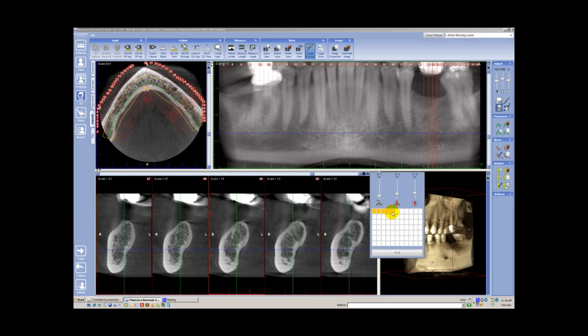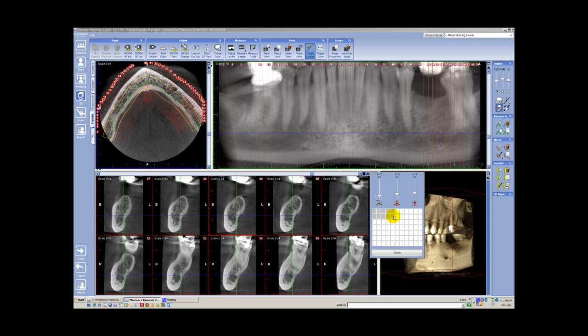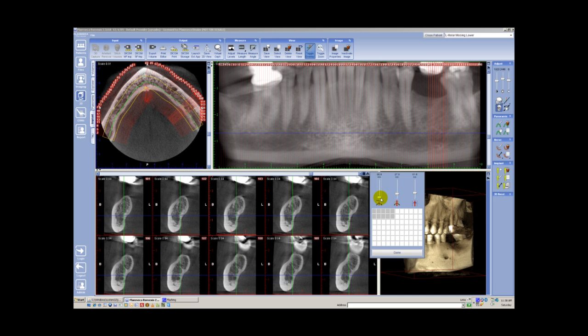You can select what type of layout you want, how many cross-sectionals. Right now we have a single row of 5. We can go ahead and do 2 rows of 5. Then we have 3 slider bars. This is the distance between slices. So if you drag it up, you can make the distance between each slice very large, or if you bring it down, you can make it as small as you wish. For demonstration purposes, we're going to set it at a 1 millimeter distance between slices.